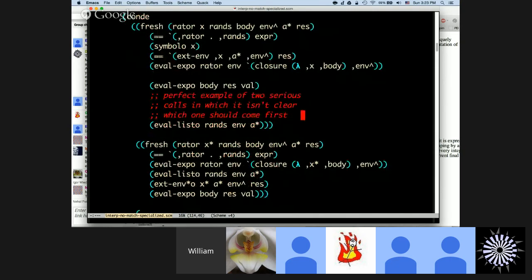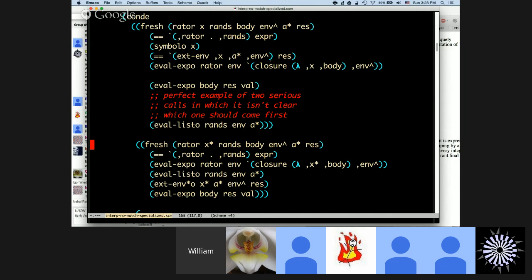Wait, let's see which one is x. Yeah. This is the var args case here, where we have x as a symbol. So x can take any number of arguments, whereas down here with this x star case of the application, this closure takes a fixed number of arguments. It could take 10 arguments, or 7 arguments, or 0 arguments, but there's always a fixed number of arguments. So we have the interpreter broken down into two different types of application. Maybe it should be abstracted differently, I'm not sure. But so we're going to try each of those two types of application and see if that works.